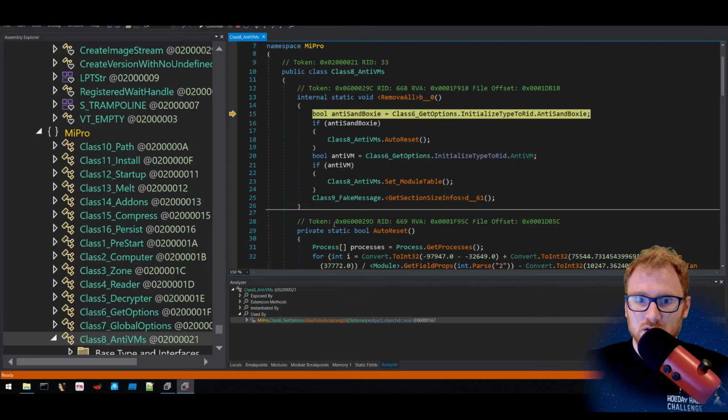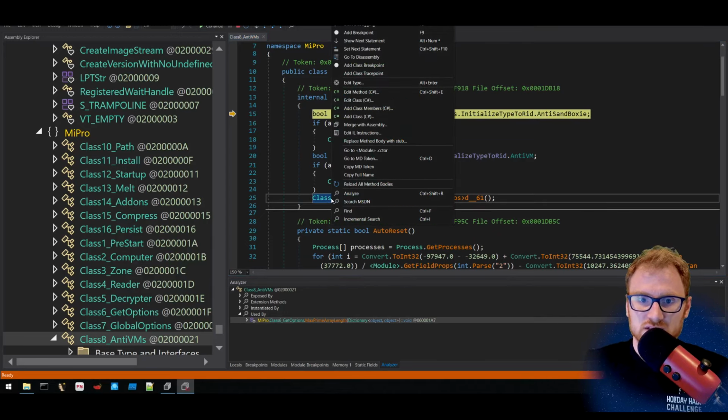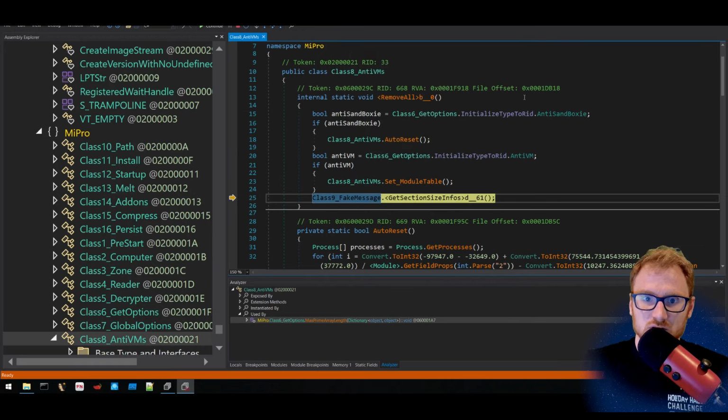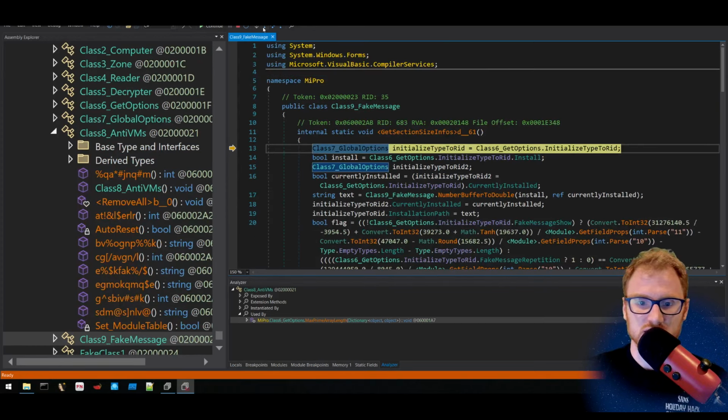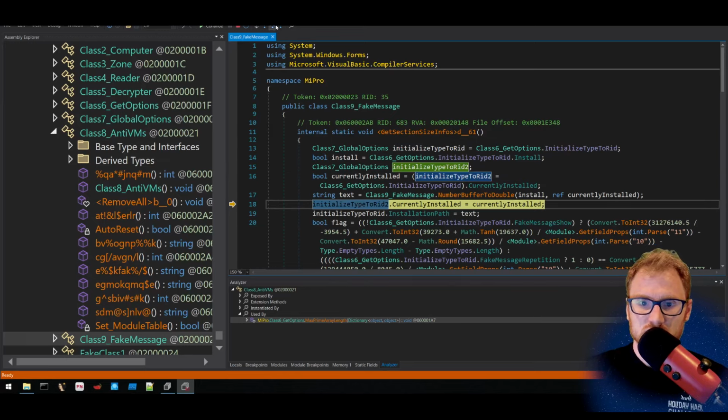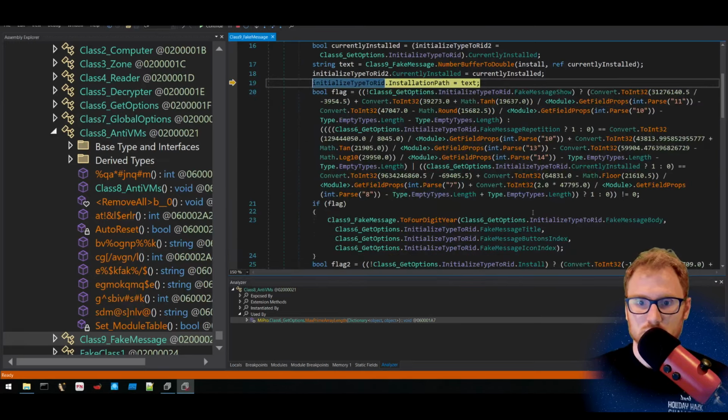We've got our pointer here. Let's actually just change what's going to run next. So I'm just going to right-click here and make it set next statement. We've just completely jumped over those methods that we don't need. So let's go ahead and step into this one now, and we can continue with our analysis. So I'm going to step over a few of these. Looks like we've got installation path.